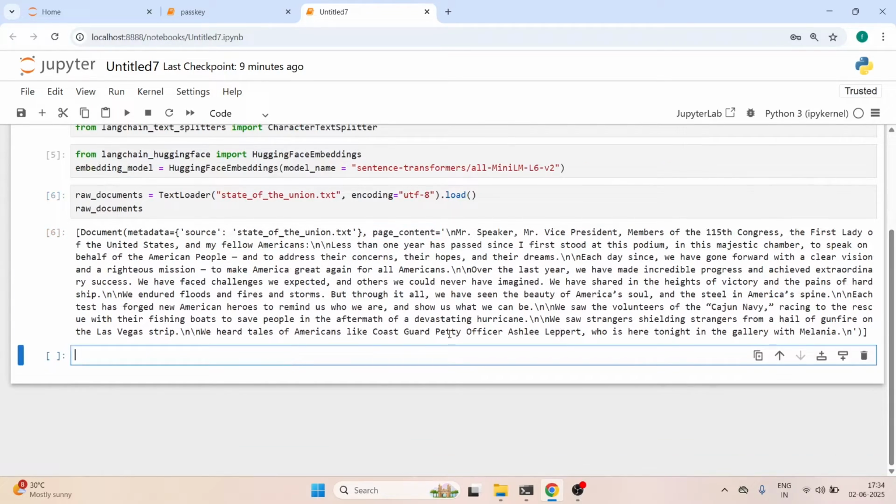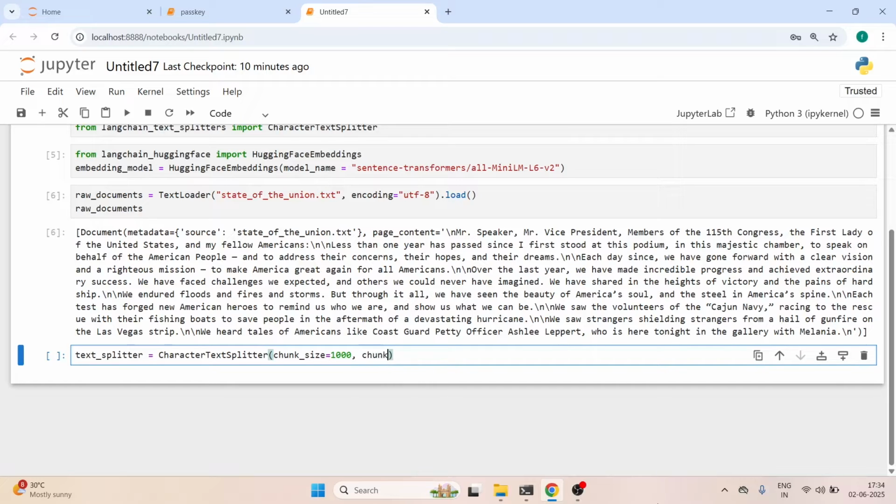Now, the next step is to chunk this document, and I am going to create a variable text_splitter, and I will call this CharacterTextSplitter that I have imported here. Inside this I'm going to pass the parameters. So the first parameter is chunk_size, and I'm going to give it 1000.